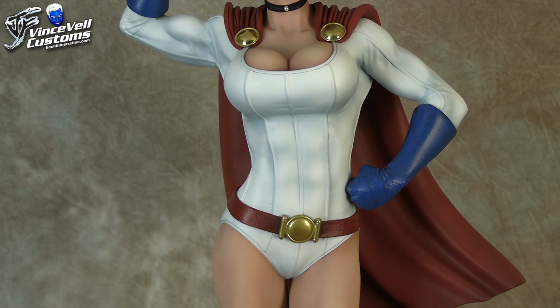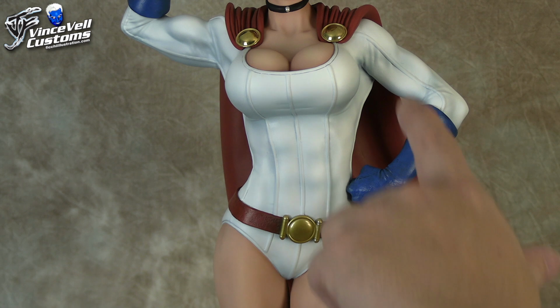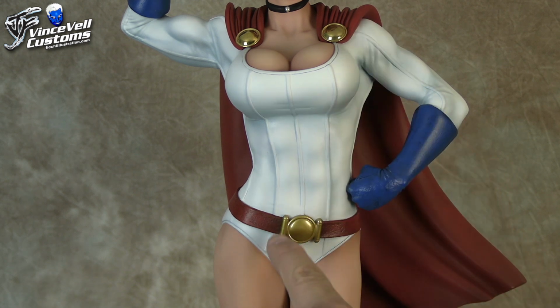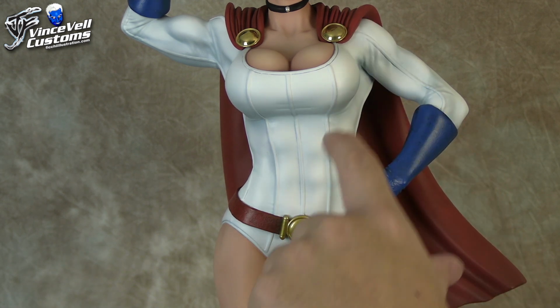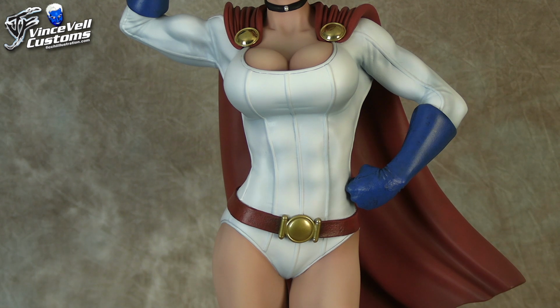So when I do my modern version, the one you just saw at the beginning of the video, I think what I'm going to try to do is, she's going to have the button up there, but I'm going to see if I could Dremel out this piece a little bit and see if I could actually glue in a button at the end as well. I'm going to see if I can tweak it a little bit on that one.